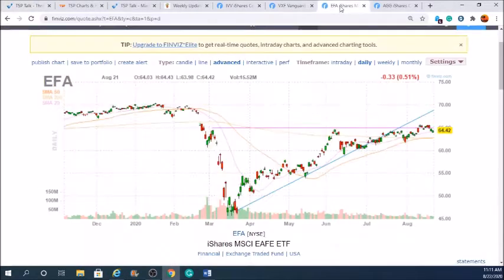Moving on to international markets, EFA for the I fund. With our I fund, like I mentioned, I thought we saw a move up last week. That was not the case. Saw a double top here. 1, 2, 3. Saw this double top. Was not able to push above. Moved lower. Now we're waiting to see if this 50-day moving average is going to cross the 200-day moving average, or if the price will come down and bounce off those moving averages, see any support there. We'll have to wait and see on that.